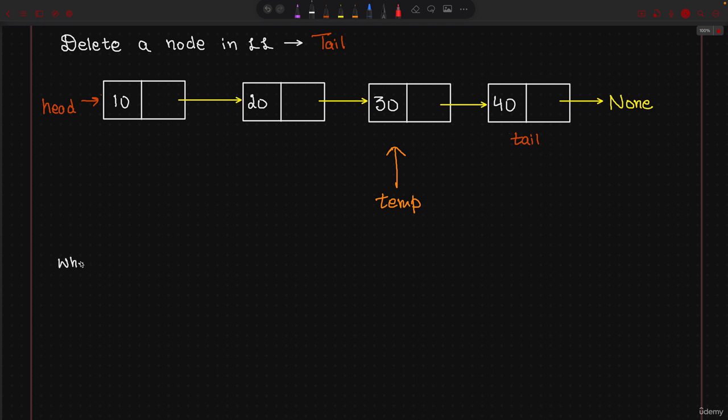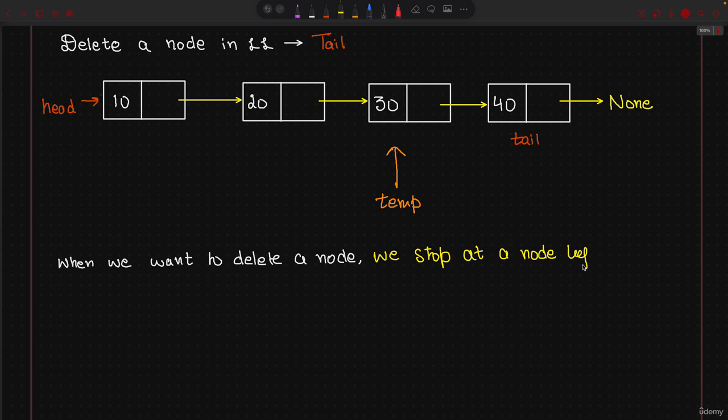When we want to delete a node, we stop at a node before, right?